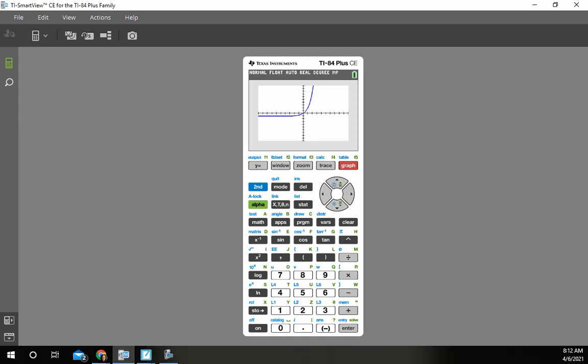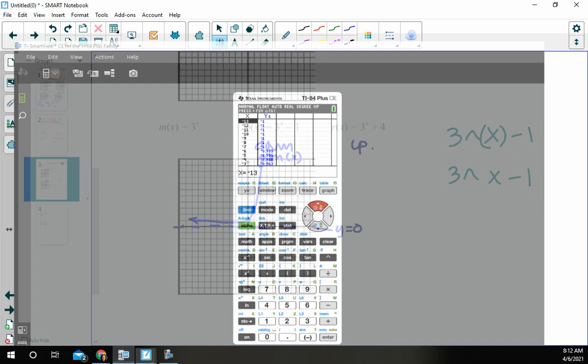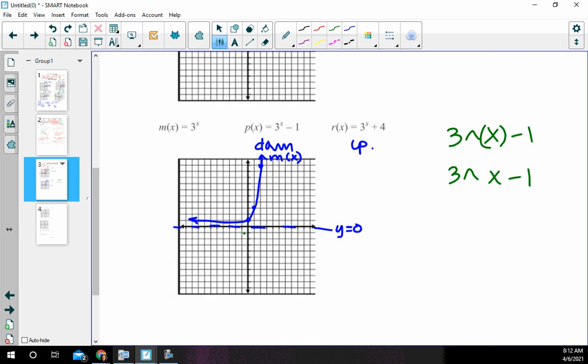Wait, say what? Yes. Because you shifted, it was at 0, so now my whole asymptote's going to go down -1. So if we look at the table, technically that's close to -1. They're not actually -1, but because it's so close, I just say -1. But we're not actually supposed to be crossing that -1 spot. So I'm going to go ahead and put, we're going to get asymptote crazy here. And now I'm going to graph my points.